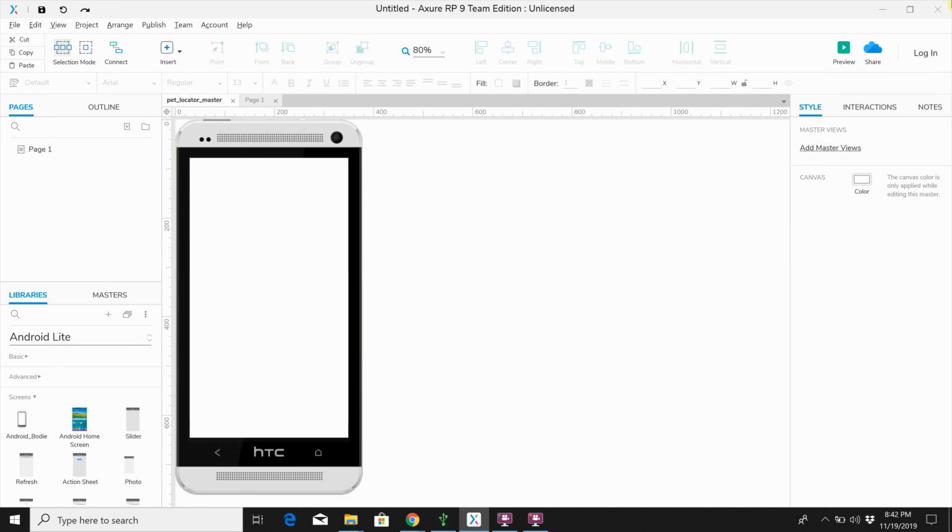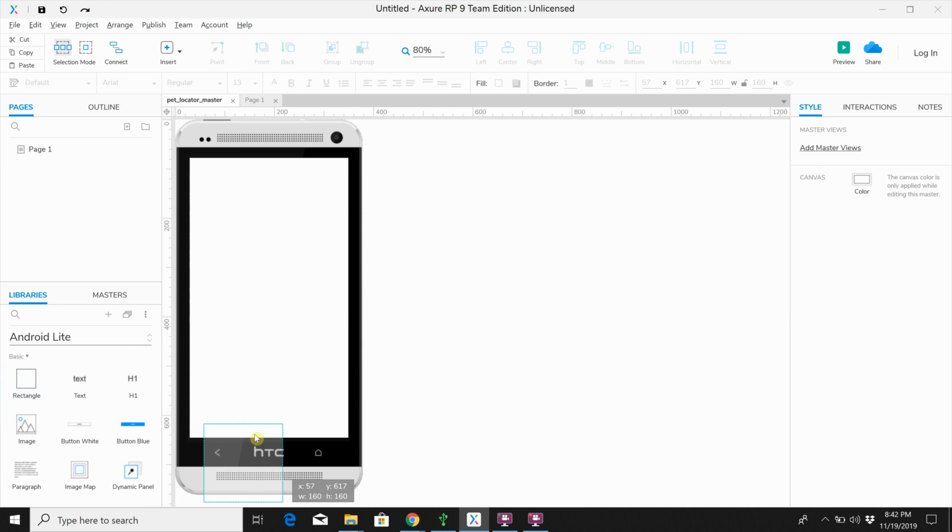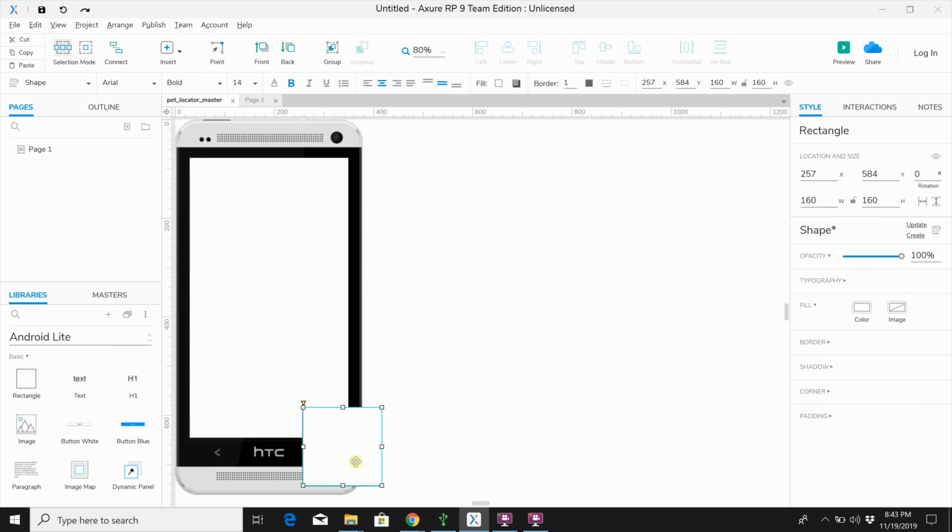All right. So now we are going to actually add a link to this home page, home button here. So click on your basic section, select rectangle widget and move it on top of the Android body screen.